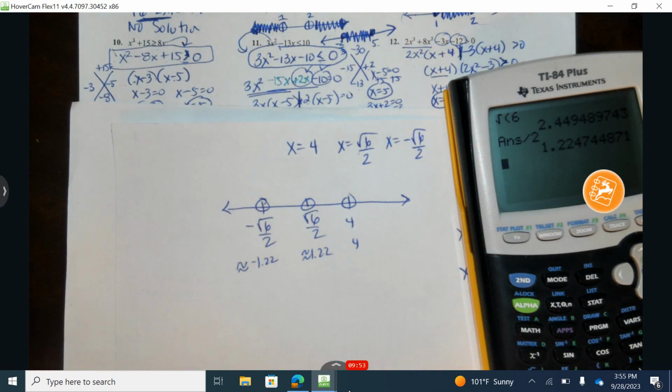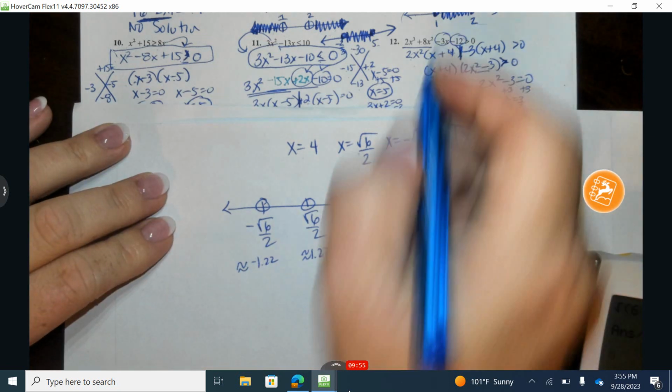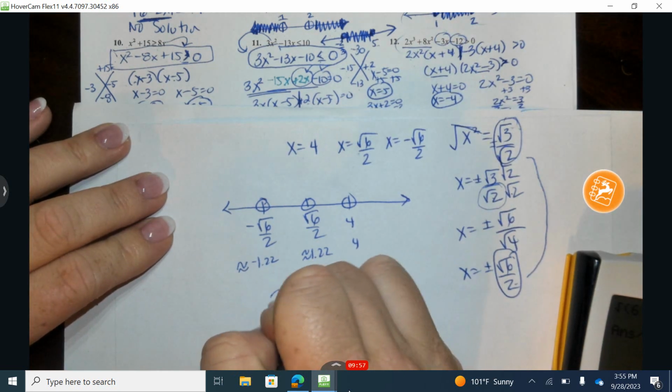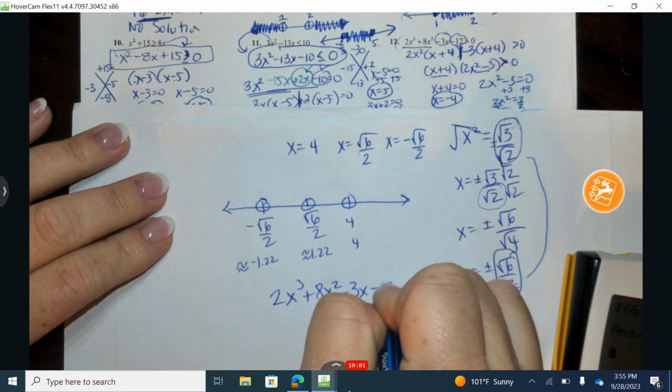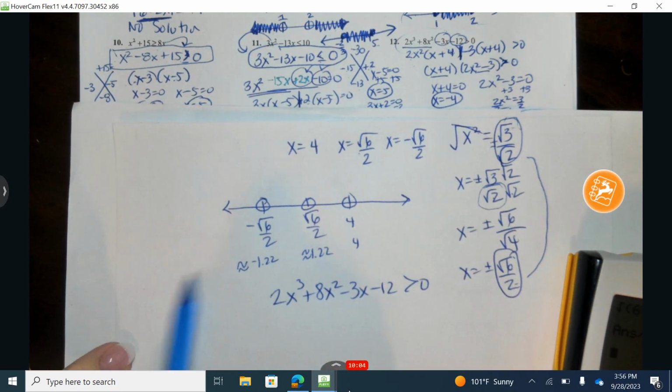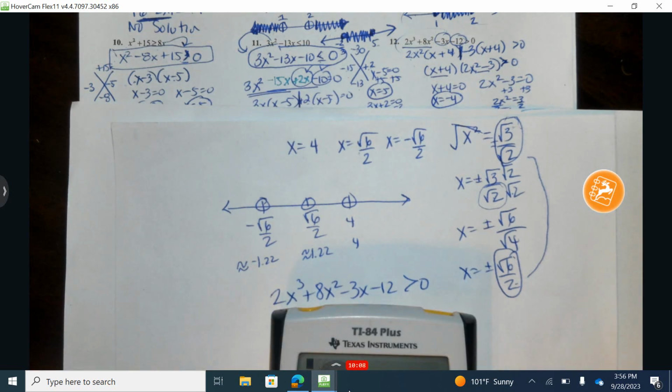Anything to the left, like -2. And I'm going to come back and plug it into this. Now, I wrote a lot on that, so I'm going to write it down a little bit neater. I want to know when I plug in anything to the left of this value, like -2. So anytime we plug something in, we have to put it in parentheses. So there's my first one.